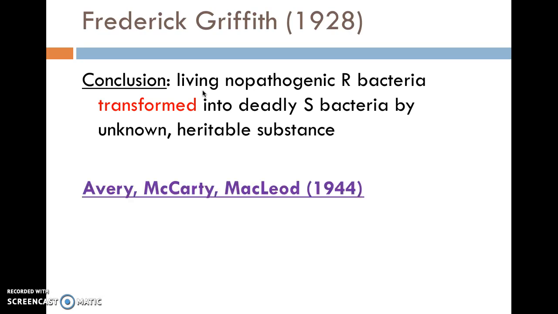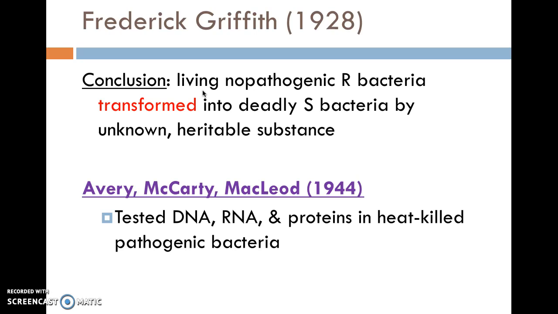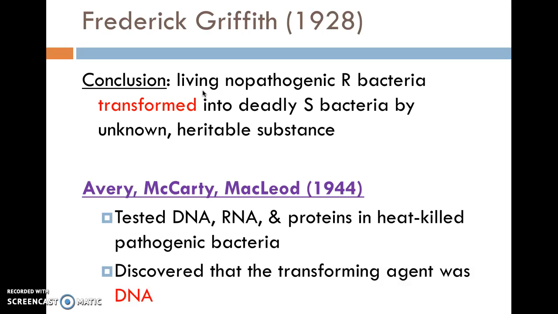Three additional scientists, or bacteriologists, were Avery, McCarty, and McLeod. They further tested the heat-killed S strain, the pathogenic strain of bacteria, and removed proteins, polysaccharides, and the coats. They figured out that the harmless bacteria still had the ability to cause disease. Through a series of experiments, they concluded that the transforming agent responsible was, in fact, DNA.